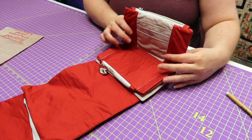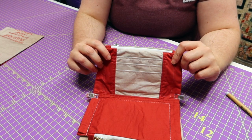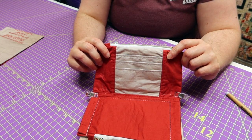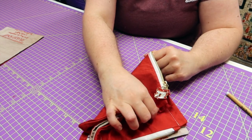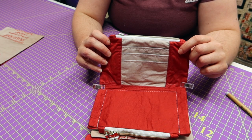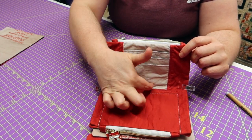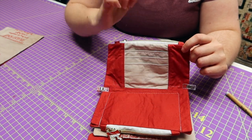All right, so we're going to take this to the sewing machine. I went ahead and changed the thread because both sides are red now. So we're going to stick with red thread for a little while. And I'm going to go ahead and sew this. So we're going to start on this side, go down, around, and back up again.